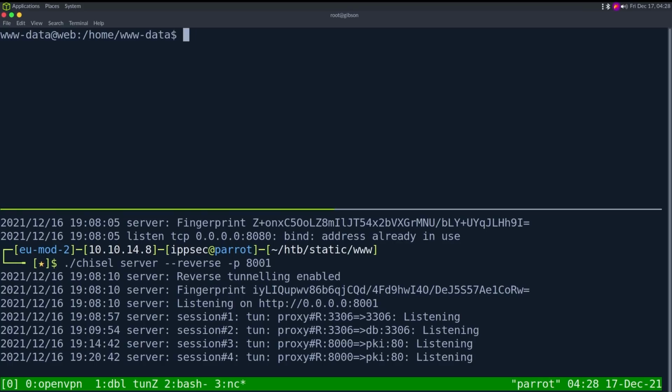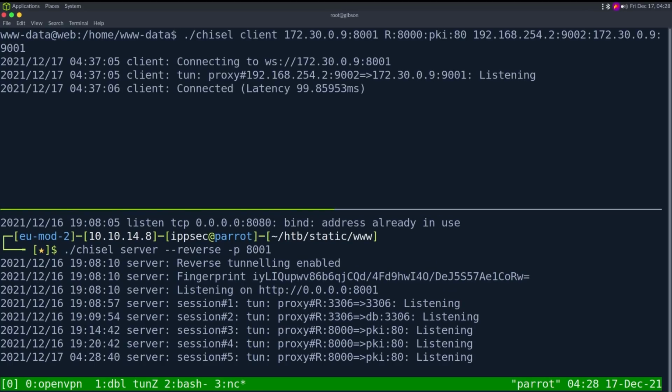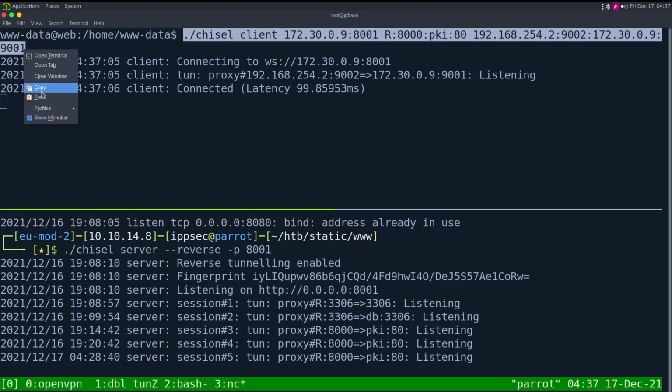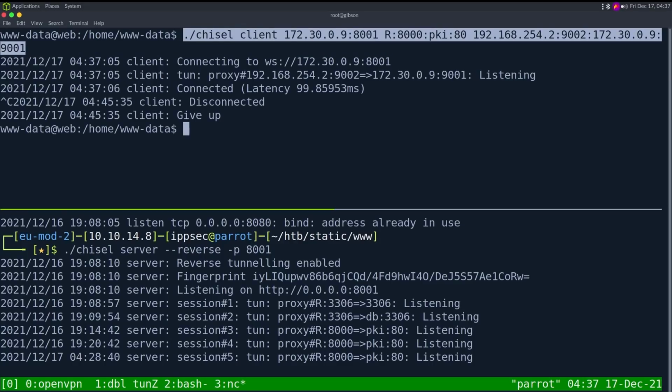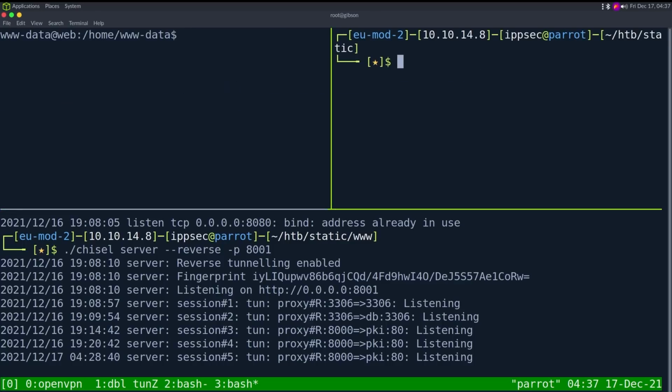So this is all we should need. Open up Chisel, and it's connected there. I'm going to refer to some notes I have to figure out exactly what I did to get to the PKI box, because I took a break just before doing that printf thing. So I took a few minutes to think about the tunnel, and I haven't actually done this yet, so hopefully it works, but I want to go through my thought process on what I'm about to do.